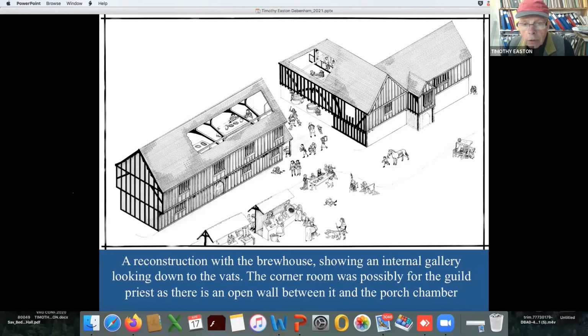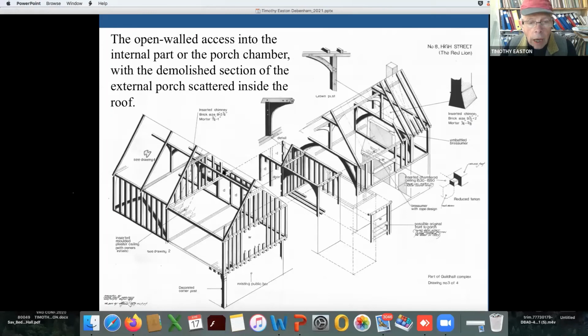But there was a man who was living here who was Harrison. It was another Harrison, I think William Harrison. And I think we'll see him again in a minute. He had in his will some sort of cloth making, cutting devices. So perhaps he was also dyeing cloth. It's not in the cloth making tradition in this part of the world, but he's both making his drink here and for his cloth.